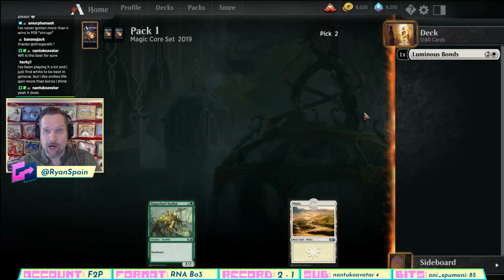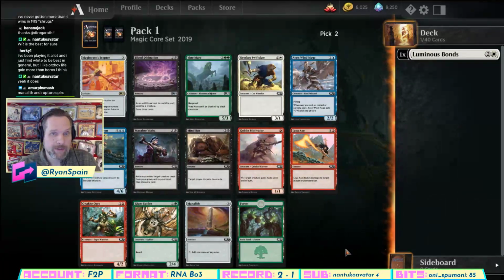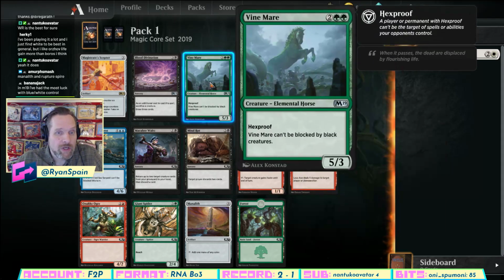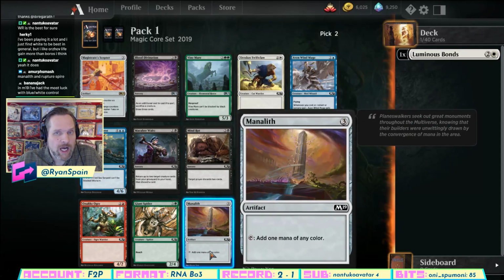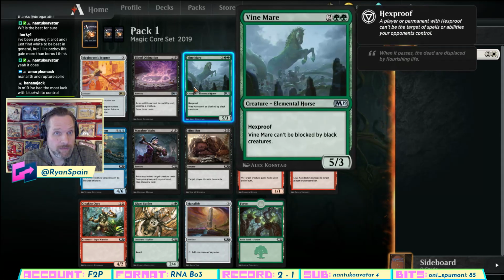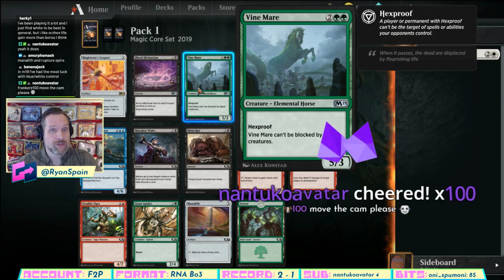And yeah, let's start with this Bonds and see if we can end up in the best deck in the format. Here's the Vine Mare I was talking about, and the Manolith, the common version of that rare from the last pack. Hedging towards a cheap Vine Mare. Green is pretty decent in the format, as I recall, so this is totally playable.